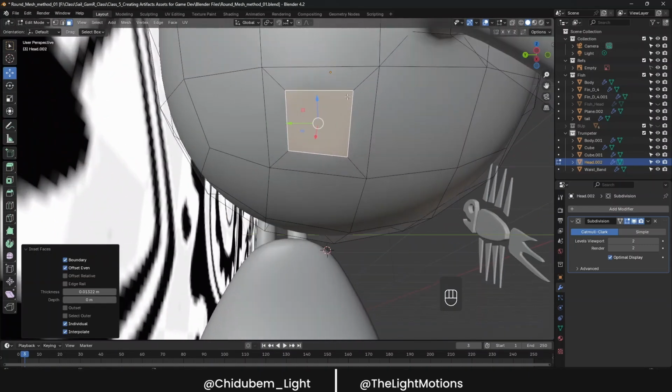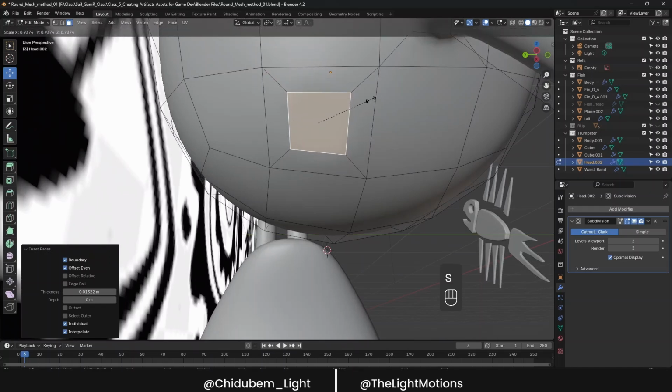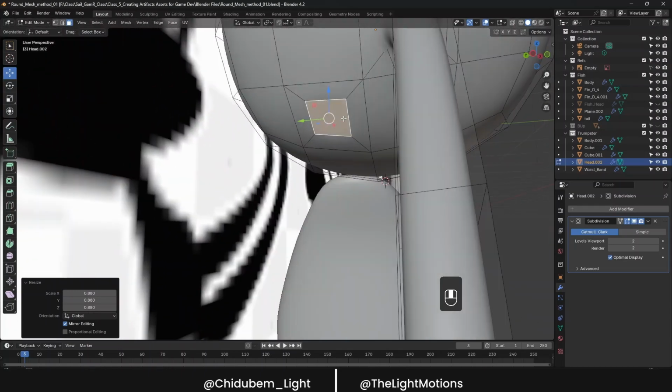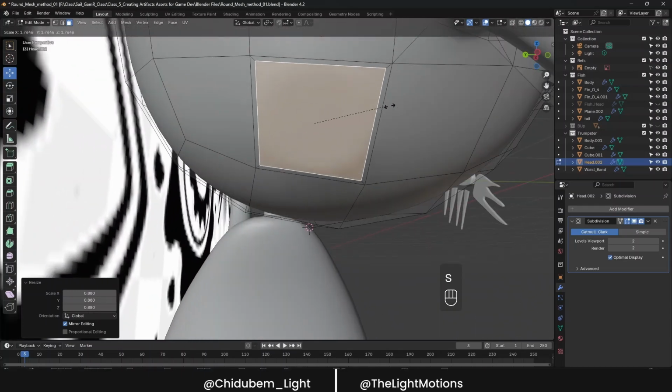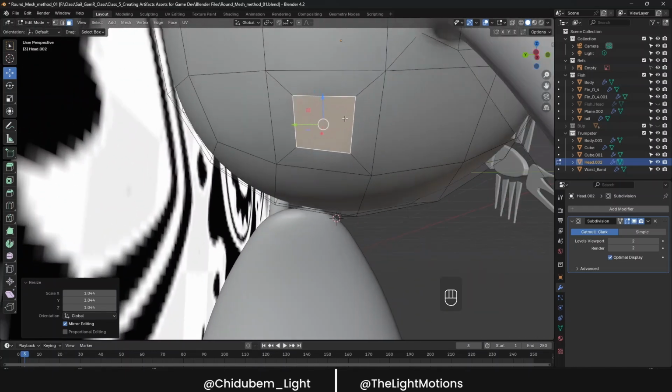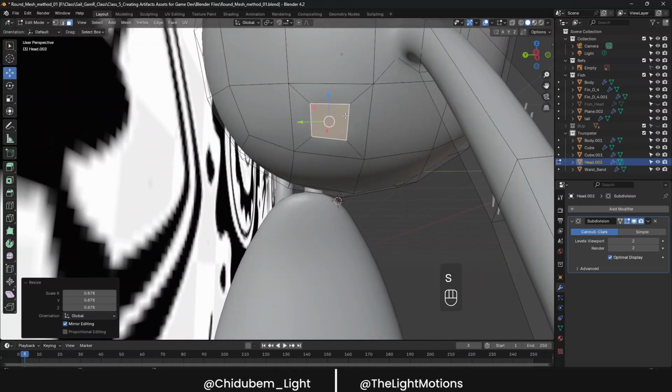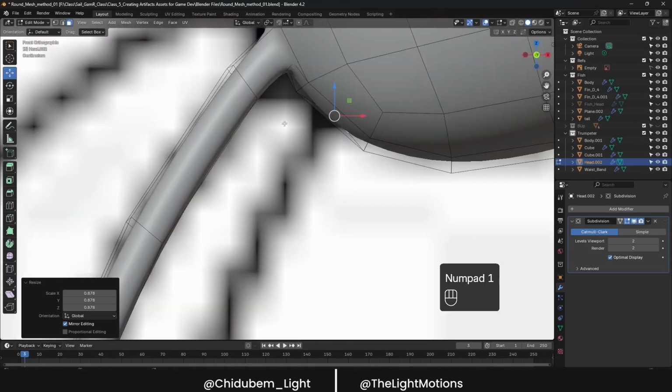Let's say you release too early and you still want it smaller. All you need to do is to hit S now. Since it has inset already, hit S, it will continue to make it smaller. Or if you want it bigger, you hit S again to make it bigger. S to scale it up or down. So that's something to note. Let me just scale it because I think this one is looking smaller compared to the first one.